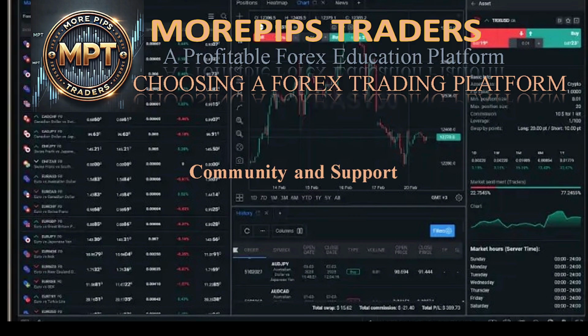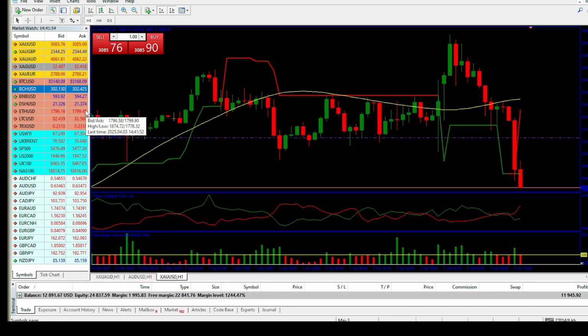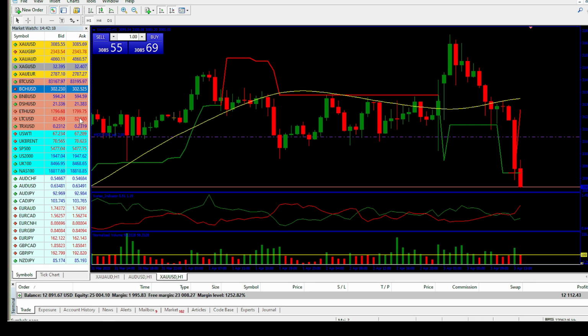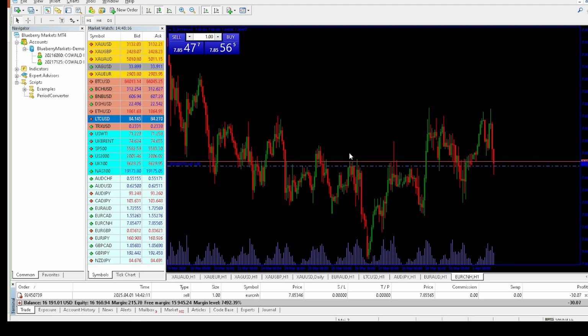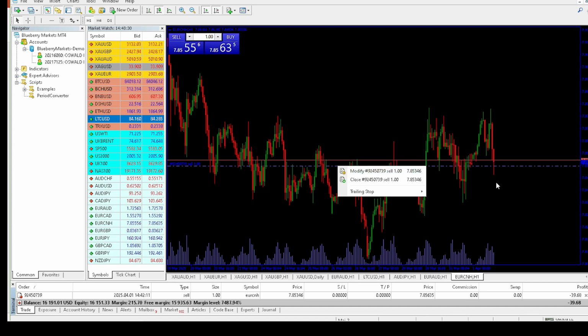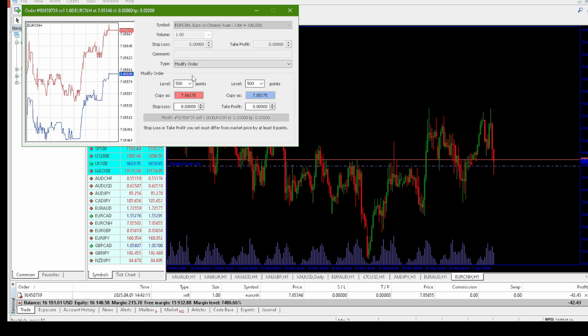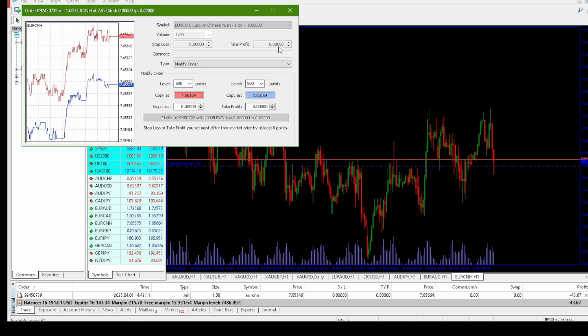Now, let's look at trade management. Trade management is the act of managing open positions to maximize profits and minimize losses. This involves employing your risk management strategy. Now, let's say you have an existing trade that you want to manage. Let's say when you enter the trade, you did not add features like the stop loss and take profits. What you need to do now, you go back to your entry point. If you right click on the entry point, a window will come up and you see modify. Now you can modify your trade by putting the stop loss, the take profit.